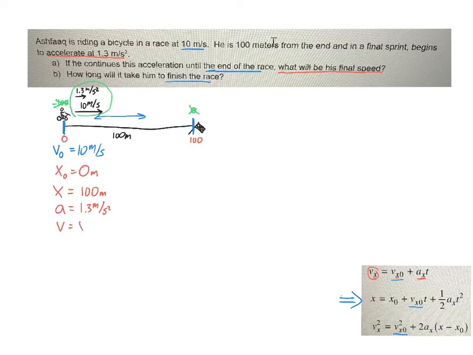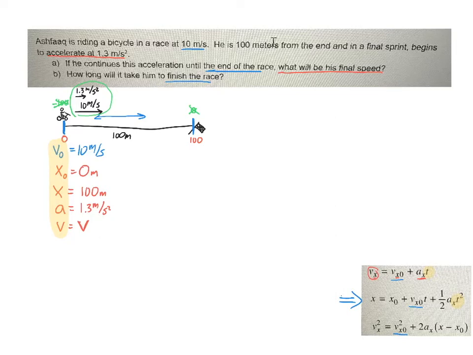Now, I don't know what that is, but it's important to put that down because now I'm ready to start trying to decide which equation I need. There are 3 of them. But here's the information either that I have or that I want. You'll notice that I have everything there except for the t. I don't really care about t because that is not helpful for part A. It might be helpful for part B, but I'm not worried about that right now. You'll notice that the first equation has time in it and the second equation has time in it.